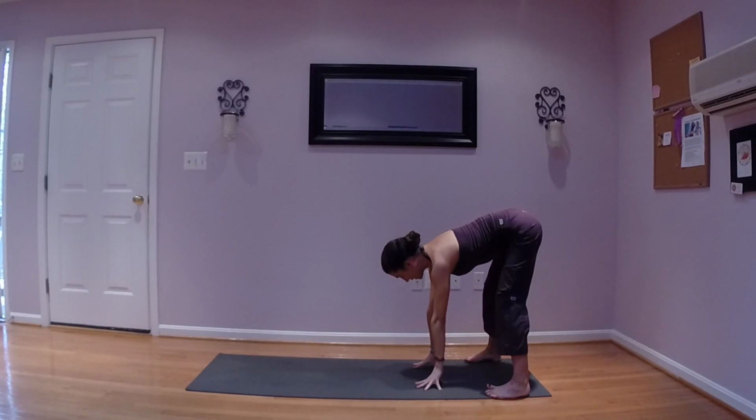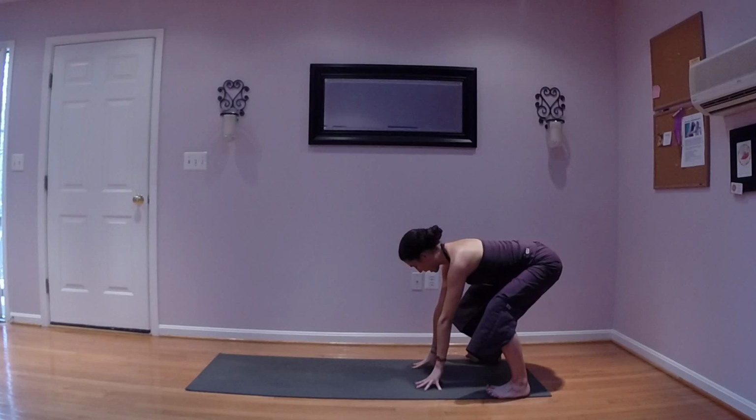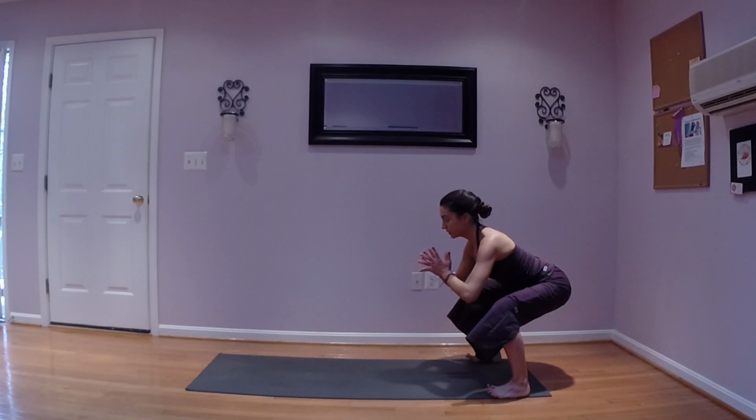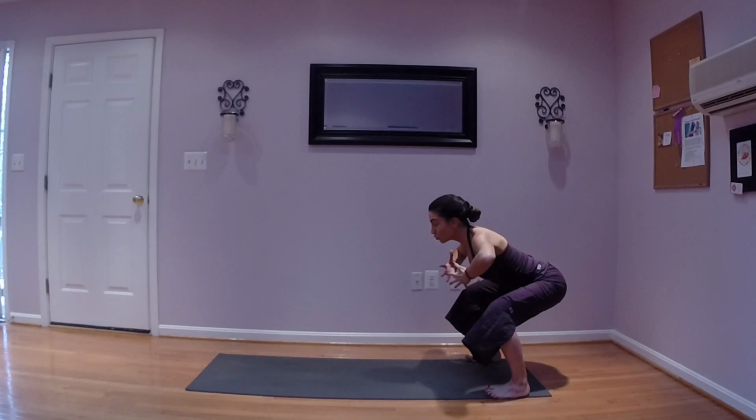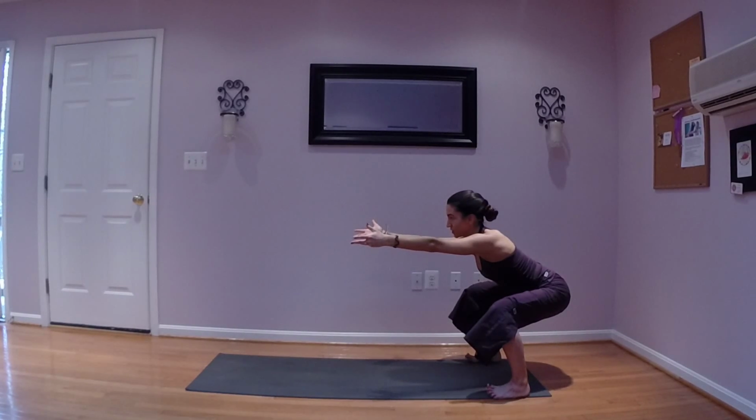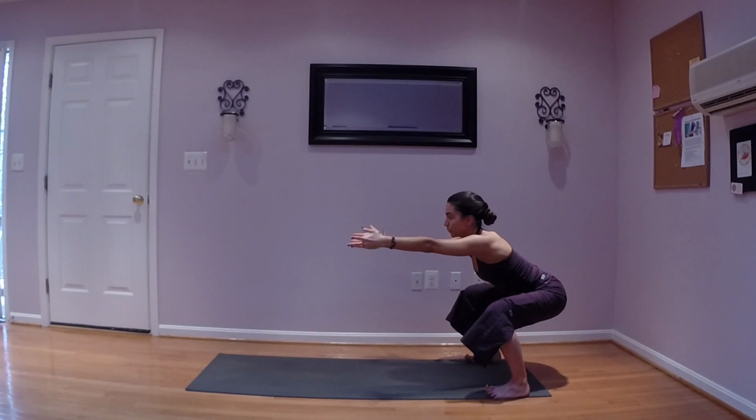So here, bend the knees 90 degrees. They're stacked over the ankles. Keep your hands on your mat for stability, or hands can lift up to the heart. More fire today. The fingertips can reach out in front of you. Allow there to be more weight in the heels with the seat drawing back. A couple of breaths here to really fire up the legs. And feeling stable in the core of the body for two more.